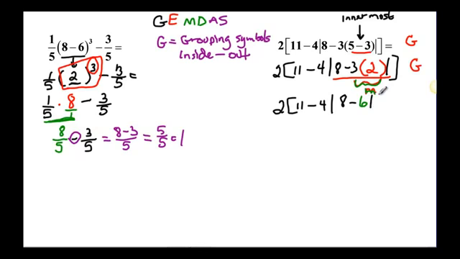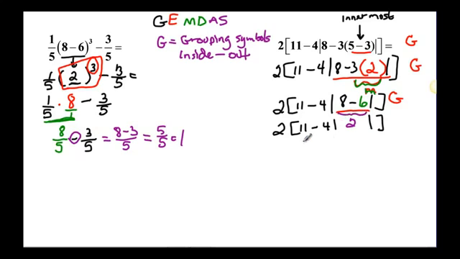And then our absolute value and our bracket. All right, so now we have, again, a grouping symbol here that we have to deal with. Right here. So if we continue writing the problem, 2 times a bracket, 11 minus 4 absolute value, and then we're going to fill that in. And when we fill that in, it's an addition or subtraction, so 8 minus 6 is 2. Okay, we subtracted, so we got that.